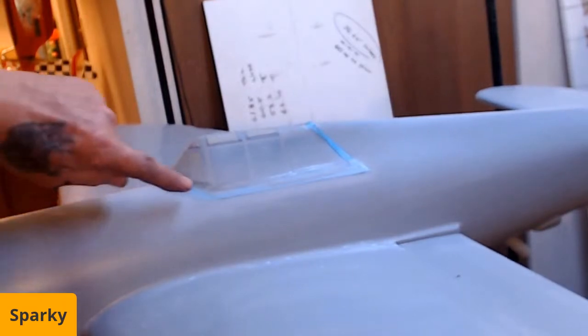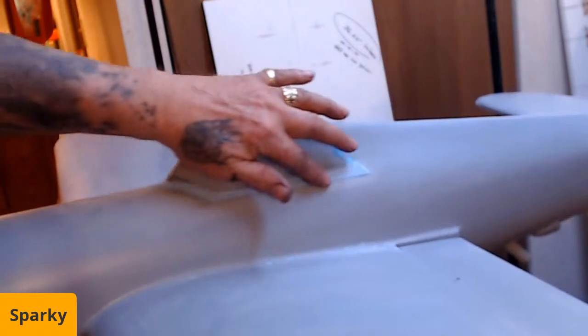I came on last night and smoothed it out with a little alcohol. We'll do this side here. I'll get the camera up here so you can see it. My thought is I want a nice straight line on the sides, but I want a nice smooth blended in area on the windscreen. So I've started doing that.